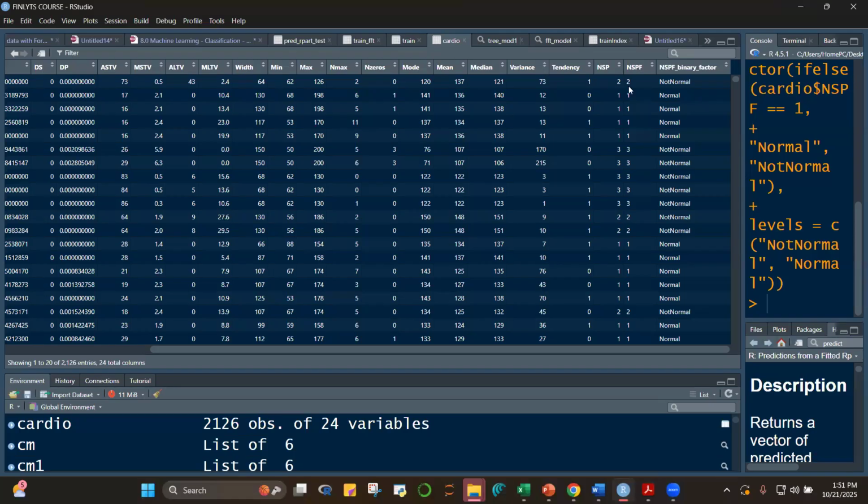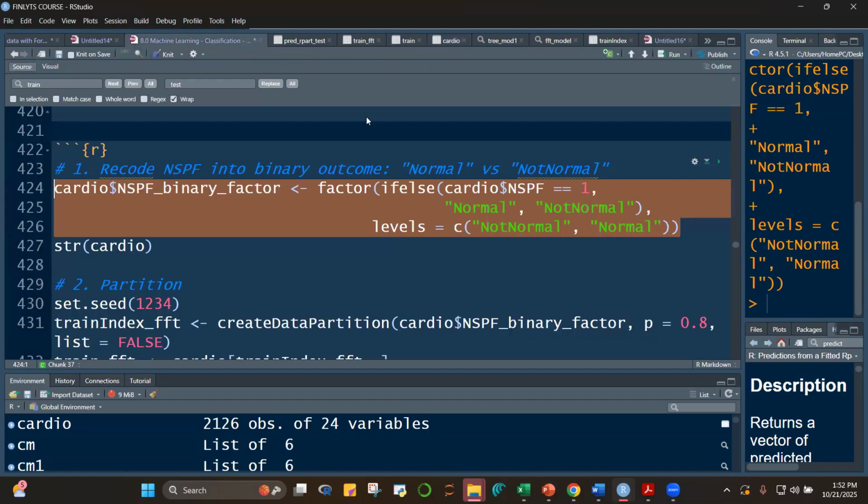Okay, and we said that if it's not equal to 1, then it should be named as not normal. If it's equal to 1, then normal. So you can see here that 3 is not normal. Okay, and this variable is a factor. Why? Because we included the levels here.